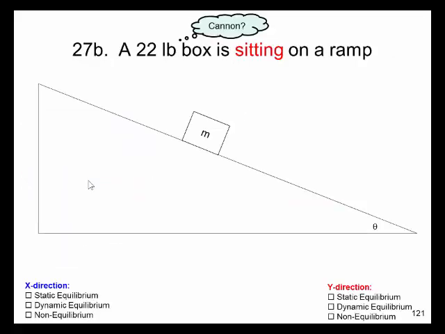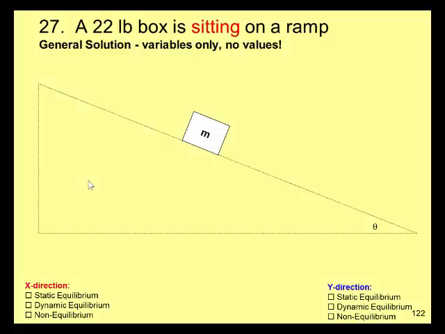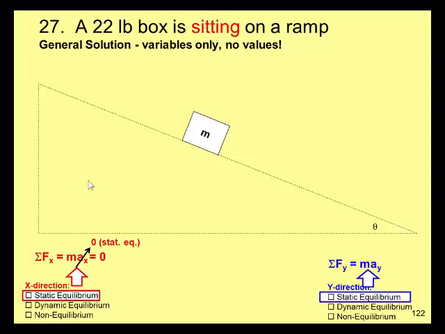Let's take a look at another problem here. Now we've got a box sitting on a ramp. Well, what a surprise. What I'm going to do here is figure out all of the forces acting on this box and see what's happening with the box. It's a 22-pound box. I gave you the weight of the box in messy US units, and you can convert those pretty easily to kilograms for a mass if you'd like. But in the x and y direction, we're in static equilibrium. We're not moving. And so the sum of the forces in the x direction should be 0, and the sum of the forces in the y direction should also be 0.